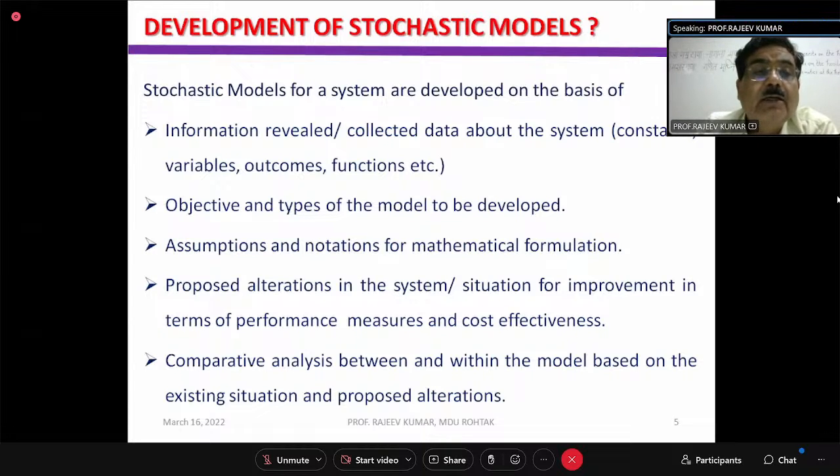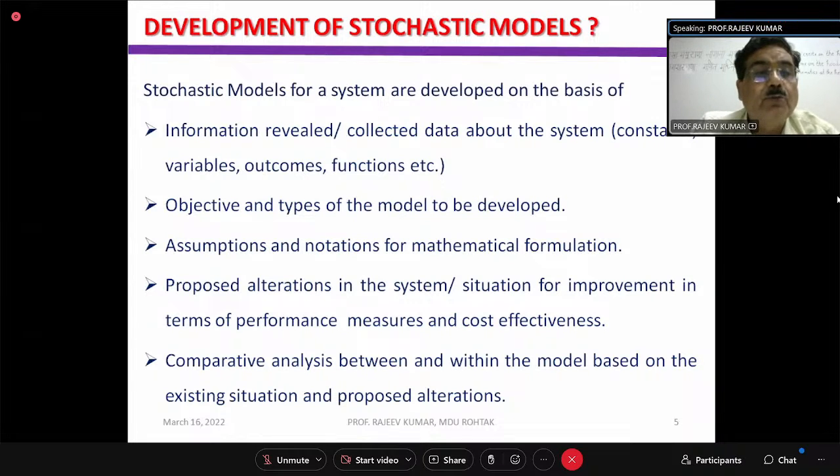In the previous lecture yesterday, I gave you the steps to develop a stochastic model. The basis is that you should have information about the system. Now my system is the human organ system and of course some hospital systems. So we should be clear about the depth: what the system is, how it works, what the structure of that system is, how it gives output, what the failure possibilities or faults in the system are, how a fault can be removed, what the expected life of that system is, how we can improve the life of that system, and so on and so forth.